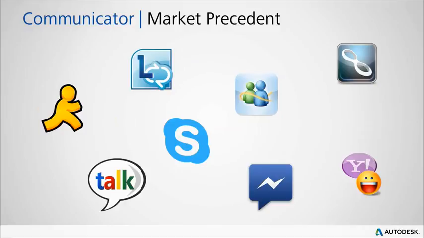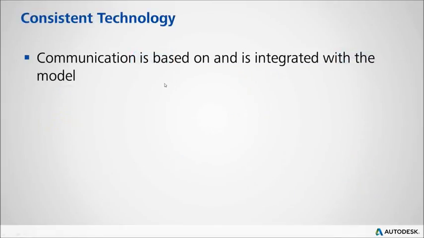We've not taken that path. Within Collaboration for Revit, we've actually built our own communicator. And why is that? Well, because of two critical aspects. We don't want to have something that sits next to the design. We want something that is fully integrated and consistent with the design that we're doing.